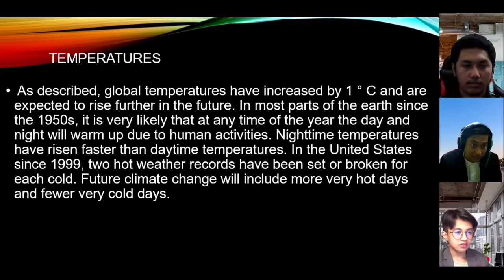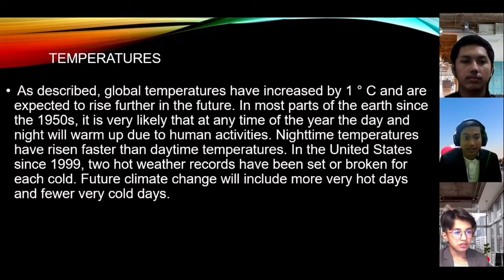Temperatures. As described, global temperatures have increased by 1 degree Celsius and are expected to rise further in the future. In most parts of the Earth since 1950, it is very likely that at any time of the year, day and night will warm up due to human activities. Nighttime temperatures have risen faster than daytime temperatures. In the United States, since 1919, two hot weather records have been set or broken for each cold record. Future climate change will include more very hot days and fewer very cold days.